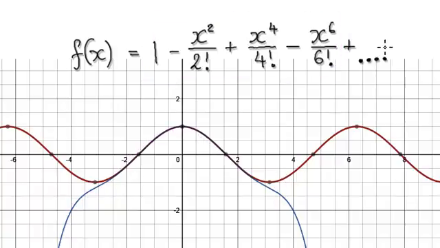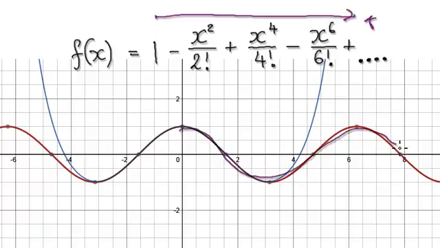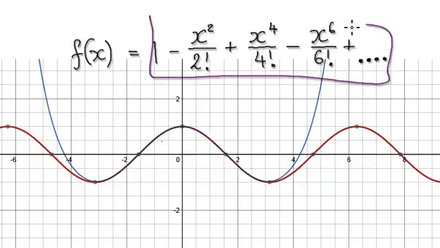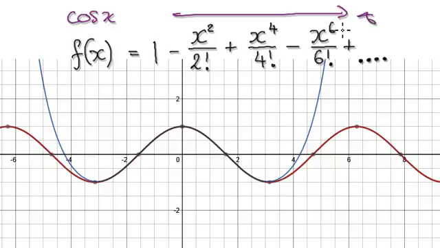And then if you were to do the next term, it will give you this. So if you were to continue all the way to infinity, eventually it will map on top of the cosine of x graph. So this is a representation of cos of x, because if you were to continue all the way to infinity, this would just snap on top of the cos of x graph. Okay.